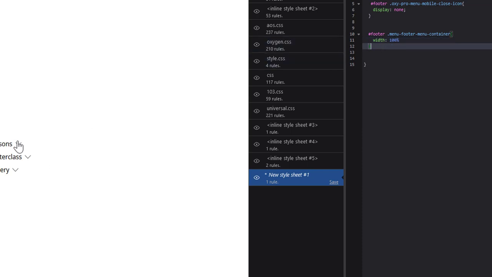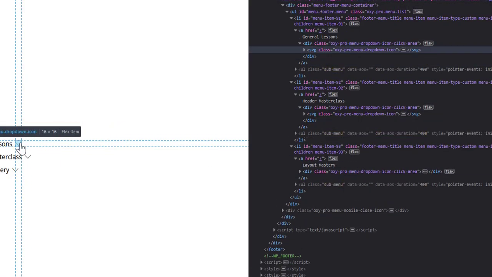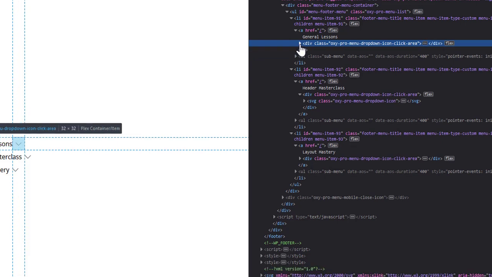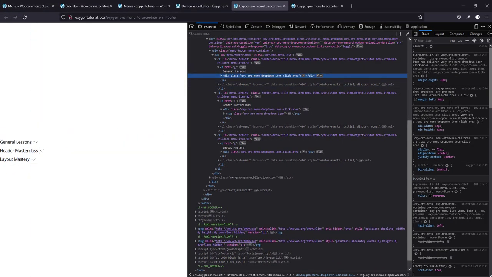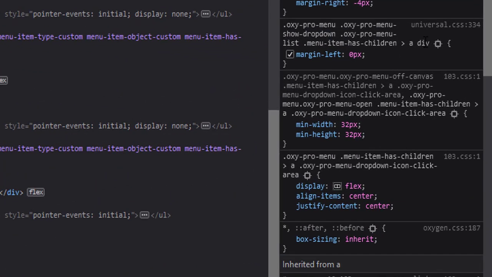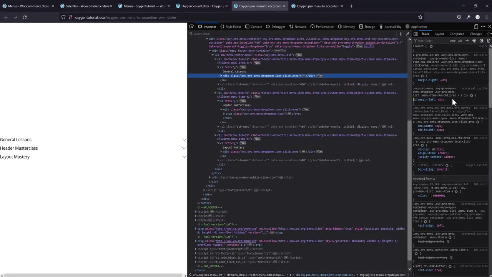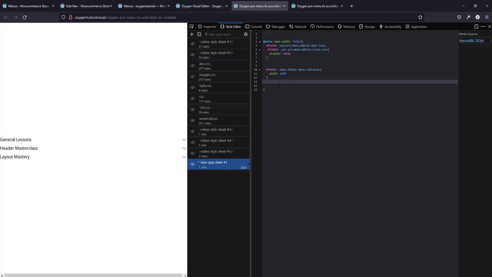And then we want this icon to stretch all the way. That icon, if we check it here, we see it's a div, so we don't want to select the icon, we just want to target that div. And then the selector auxiliary-pro-menu-dropdown, so I can check for something here, and then I can see the selector here. So if I give it a margin-left of, right now it's 0, if I give it an auto, see it's going to push it all the way here. So I'm just going to do that.